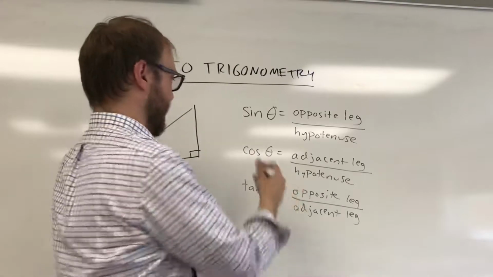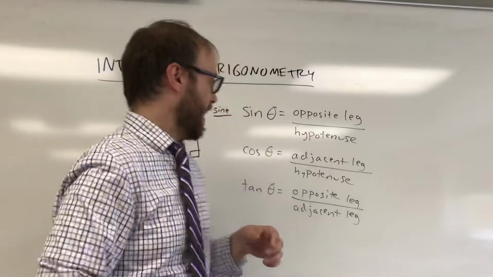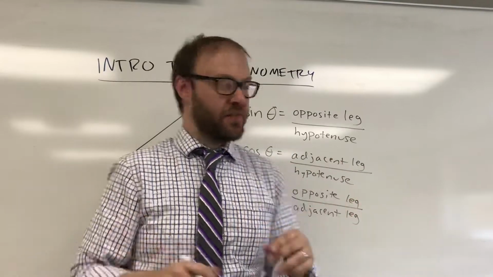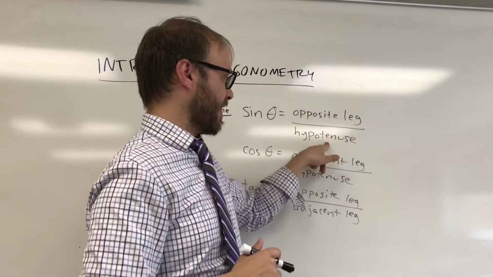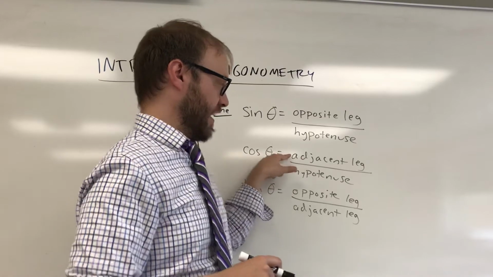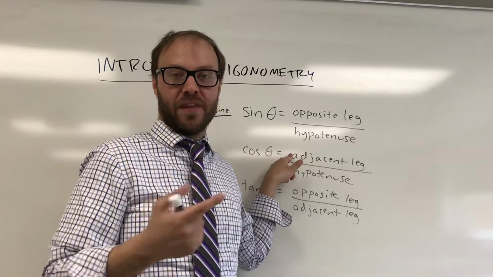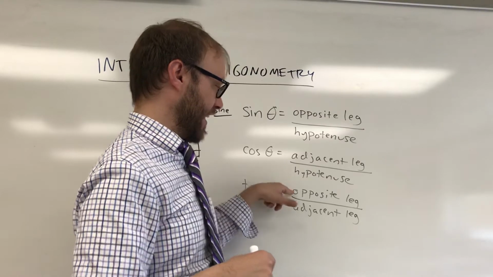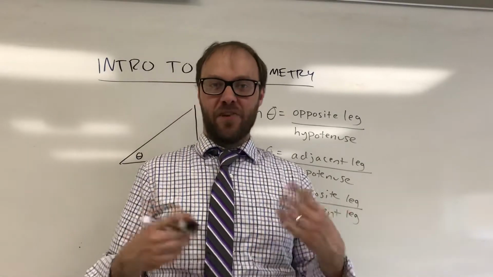All right, here's the concept. The sine of an angle, S-I-N-E is how it's spelled, compares two sides of a triangle. You pick an angle, and it's the ratio, the fraction. These are all going to be fractions every single time. It's the length of the leg that is opposite the angle you're looking at, divided by the length of the hypotenuse of the triangle. The cosine of an angle is going to be the length of the leg that's adjacent to the angle you're looking at, over the length of the hypotenuse. And then the tangent of an angle, you're going to take the length of the leg that's opposite that angle and divide by the length of the leg that's adjacent to that angle, and that'll give you your tangent ratio.